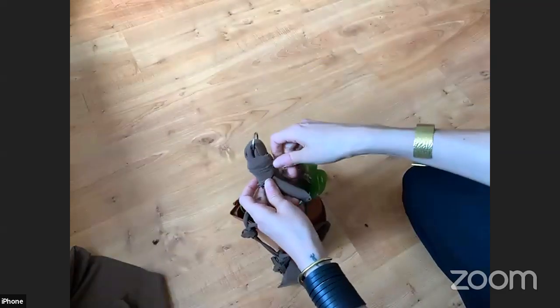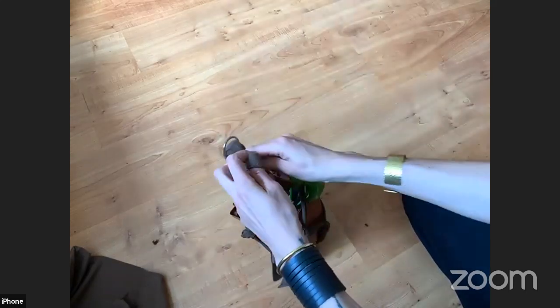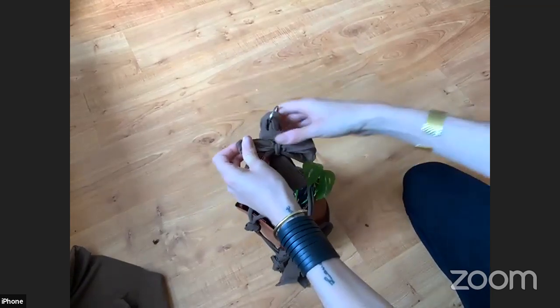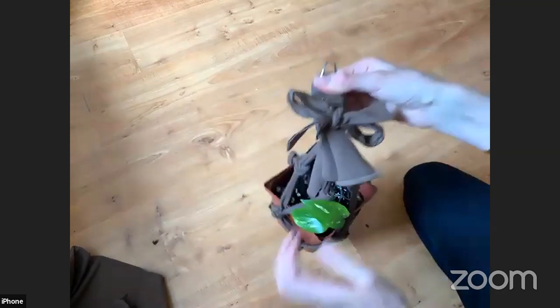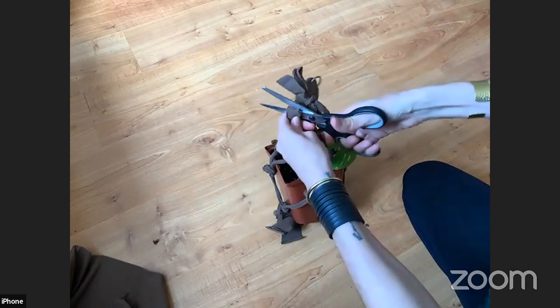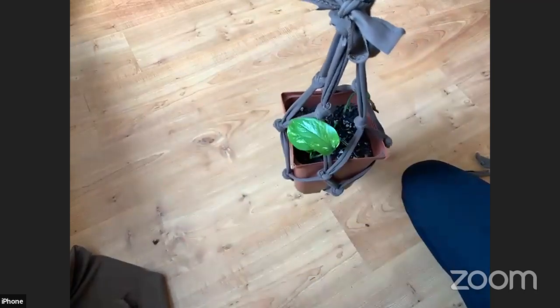Yeah. And then what's fun here is I just wrapped it a bunch of times. You could literally make that strip into a braid and you can tie it around. You can do a really cute little bow. This is where you can get really creative and spend a bit more time. And then you can cut off some of this extra fabric here. You can just make it look however you want it to look. And this is where I say, you're designing the little thing by yourself or the big thing. Mine's quite short, actually. It's very short, but it's so cute because all of the other ones I've made are so long. So this is going to look nice.